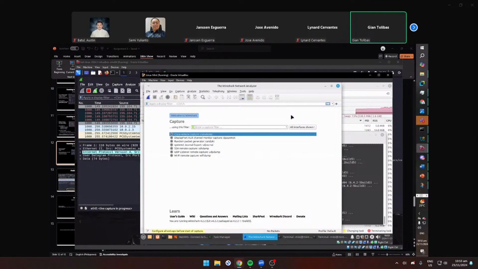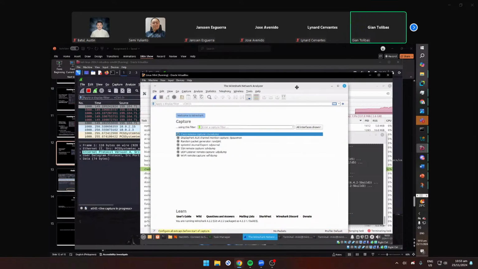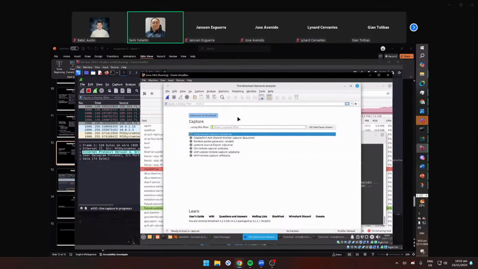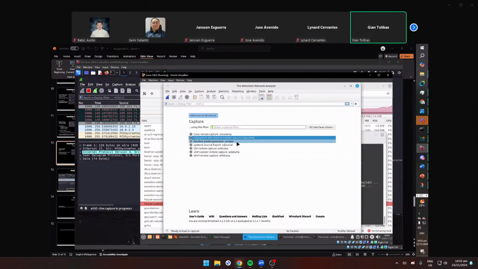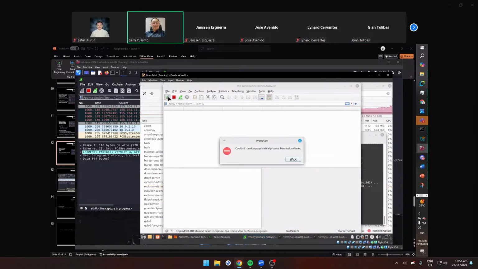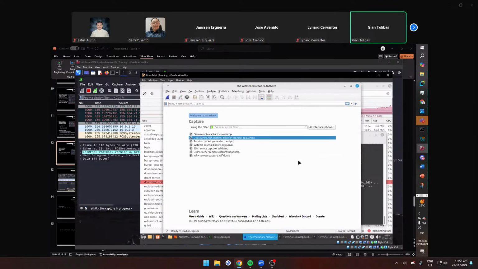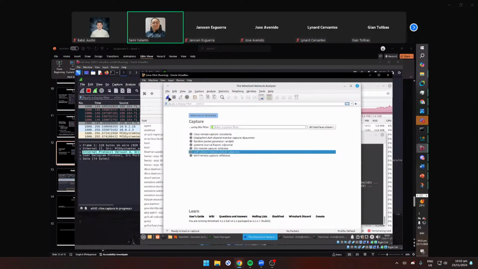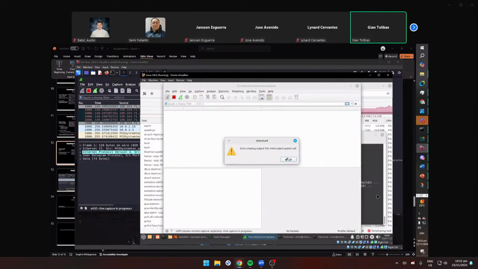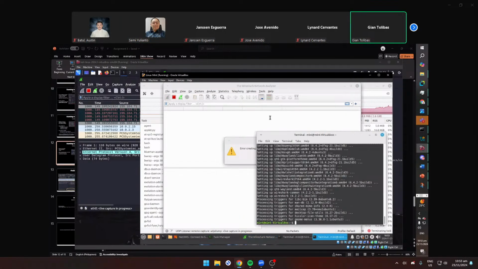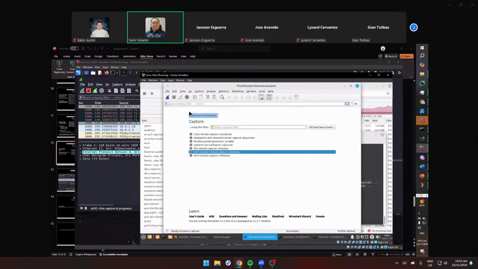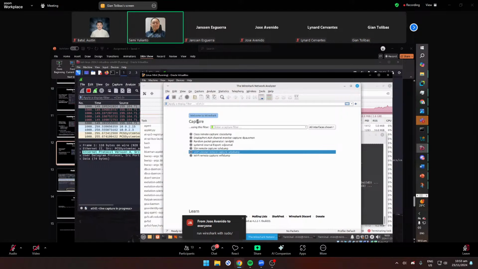Do you have any recommendation, Doc, in order to run Wireshark here? What do you mean? You just need to select the interface. Okay. What is your interface? I don't think I have any working interface as of the moment here. How did you get the IP address earlier? I use ifconfig to check. See what interface do you have?